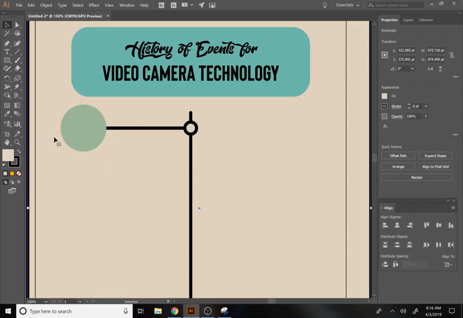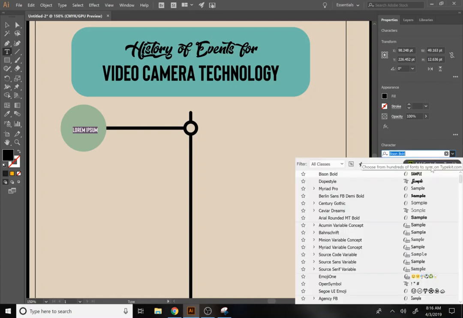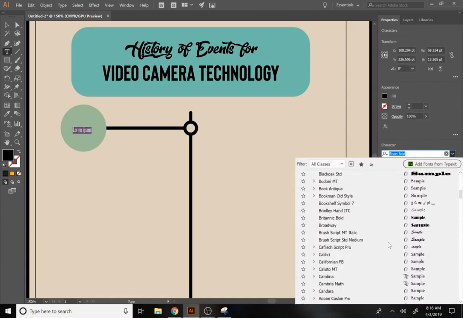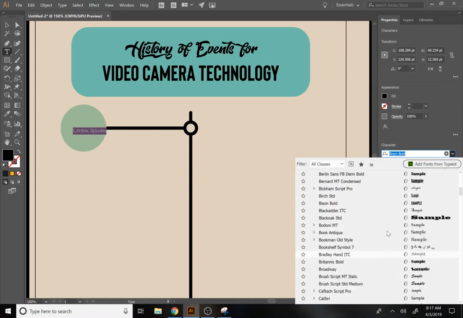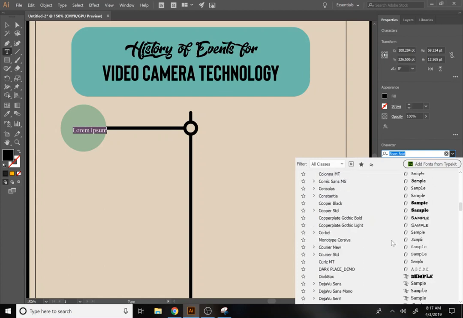So, all right. And then what I'm going to do is I'm going to take my text tool off to the side, not inside the circle, because if I go inside the circle, it's going to create this. Well, that's fine. And I'm going to choose a different font here. I'm going to actually choose a serif font that's not a script font. So I'm going to choose something like Georgia to do this. So we're going to choose 3 different fonts, and we're doing this because we want to show some variety to the fonts we're choosing here. So I'm going to find Georgia, or maybe Cooper. I like Cooper a lot.